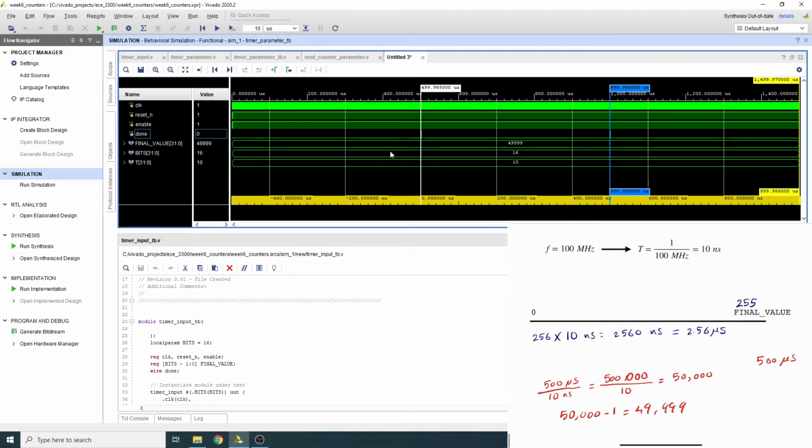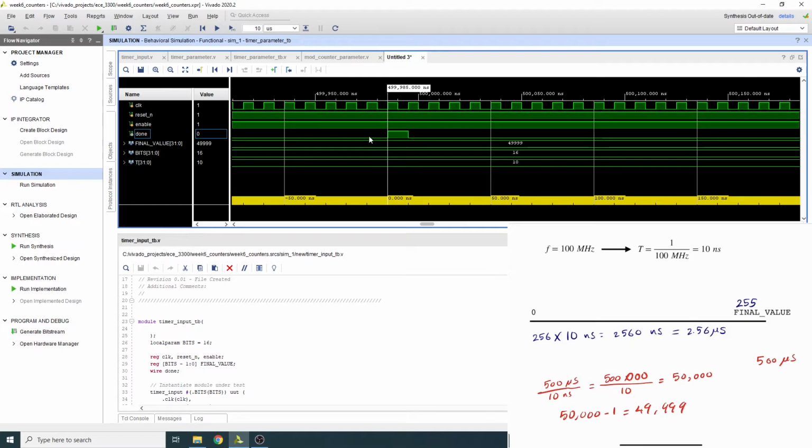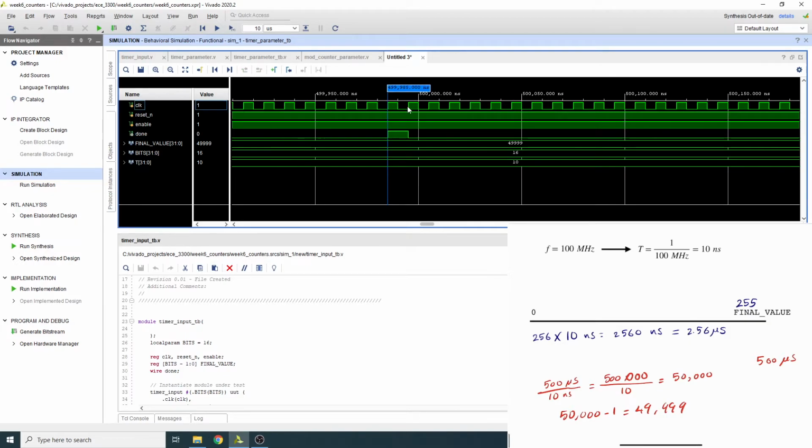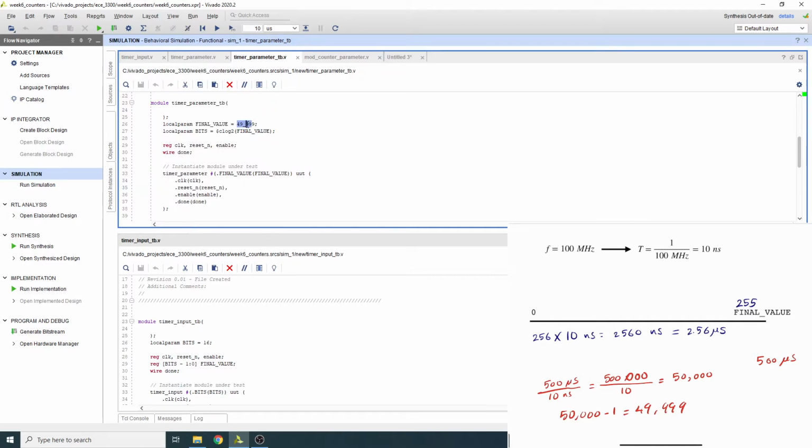So what I have just done is I built what I usually call a ticker or a time ticker, okay, that ticks. I don't care about the number inside it. It just ticks for one clock cycle, complete one clock cycle. You see from the active edge of the clock here to the active edge of the clock here. And it does it every 500 microsecond because I've used that test bench with 4,999.